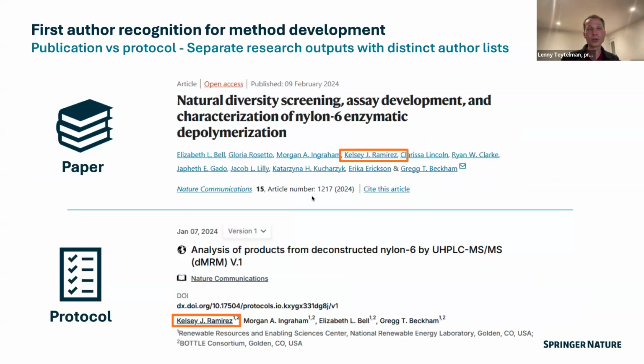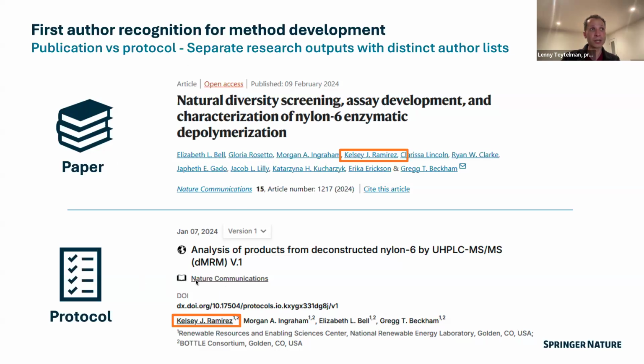And what is interesting is that there are many examples where the research paper has a list of authors, but when you go to the specific protocols that are linked to from this paper, you will notice that the order of the authors is different. So this is a way to highlight by sharing on protocols.io. The paper links to protocols.io.